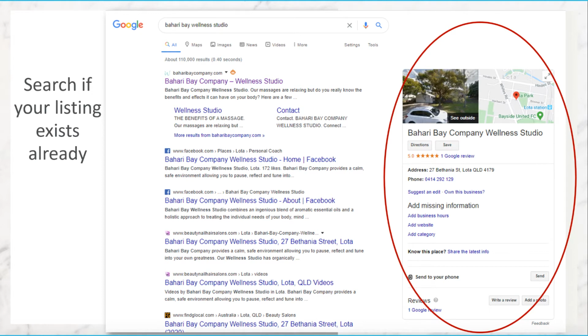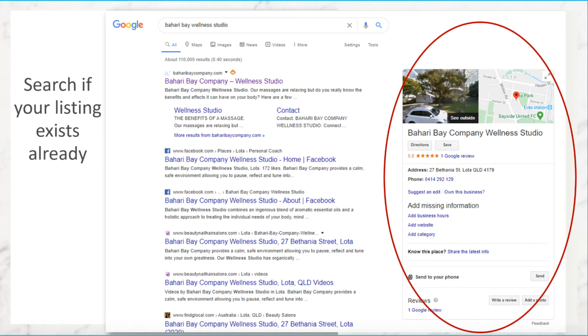Well, the reason is because someone might have already put in a Google review for you, so Google puts that against your business name. Or it might be that Google has tried to find businesses as well because they want to be the search engine that answers all the questions and finds all the businesses that people need. So Google looks through websites and listings to try and find businesses already. Or it might be the case that someone else has set your Google My Business listing up for you. So that might be an agency or someone that you've been dealing with previously.